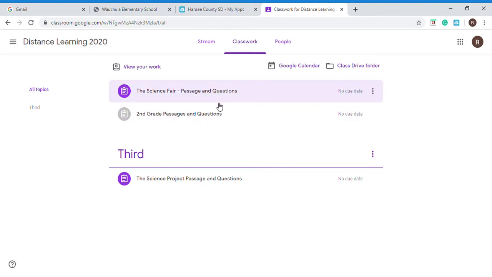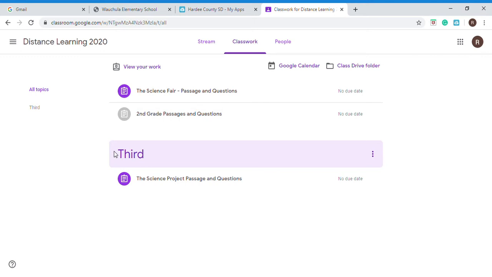A lot of them are sorted just like this, where the assignments are posted. Some teachers have gone on to create what they call topics. These are also arranged over here on this side. So if you have a child that sees Mrs. Tammy Rhodes or Mrs. Gilly Shervino or Mrs. Tyson or Mrs. Stacy Duncan, they might have something over here that looks a little bit different. You will want to click on these other topics if your child has that option. Not every child will, and that's okay. They're still getting the same information from the child's main teacher.